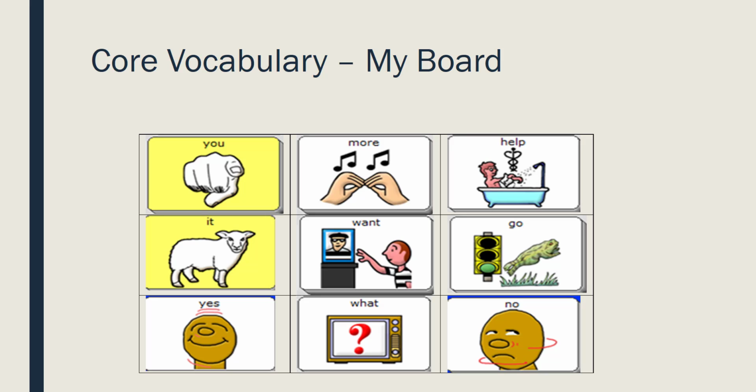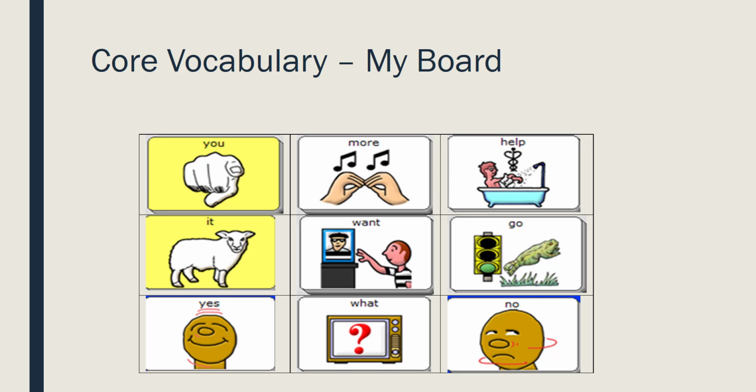Here's an example of a communication board that I might create to use with a client throughout the day or in several different activities. As you can see, it allows the person using AAC to ask questions, indicate that they need help, indicate that they want to go, make requests for more of something, as well as be able to answer yes and no questions.